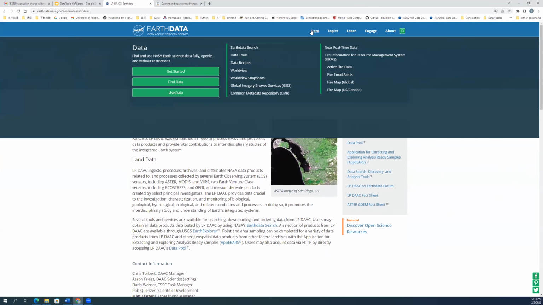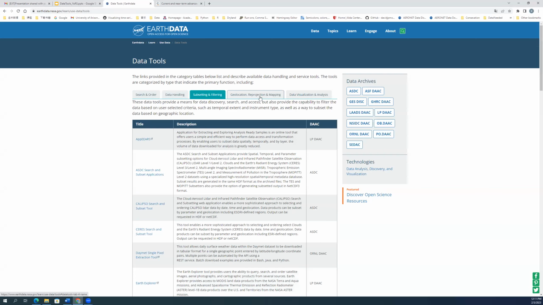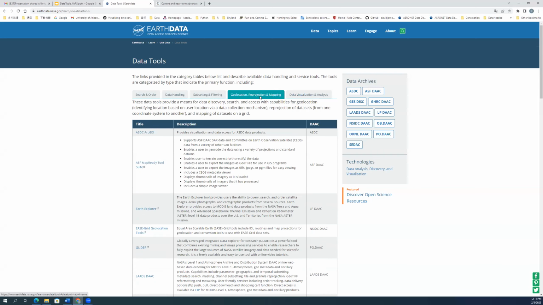And I think they have another data tools table that is really useful. So here is another table of data tools for this website. You can come here to search or order, or see how you're going to deal with this data. Using these different tools, I usually download some data and then use ArcGIS or QGIS to do a test for a specific area.